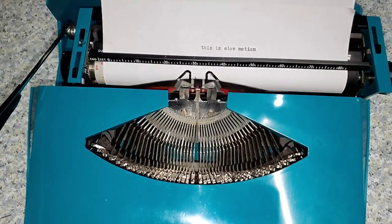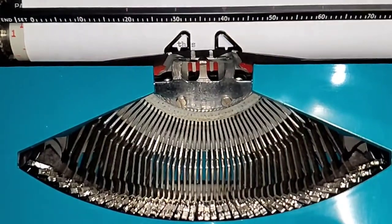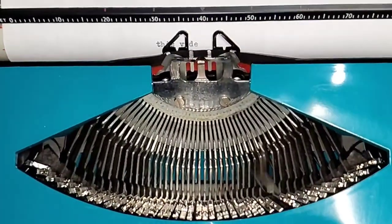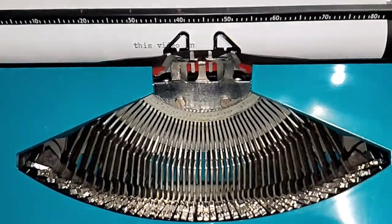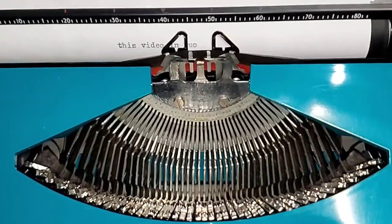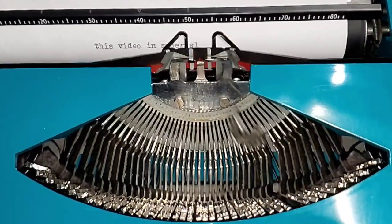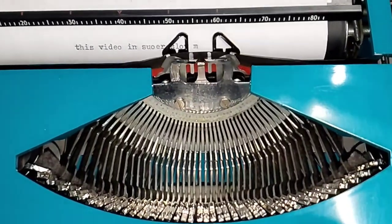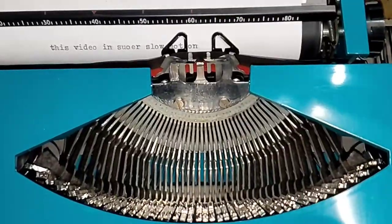Smith Corona, serial numbers AS1004131 / S1020018-60 and 1,020,861 — 1931 and 1932. Sterling silver Smith Corona, Smith Corona proto-Sterling, Smith Corona proto-Standard. Smith Corona introduced the new flat-top design in November 1931 with an unprecedented promotional campaign. These very early versions have a medallion of the Smith Corona logo embedded in the ribbon cover, and the ribbon cover itself is completely removable. By 1933, the medallion had been omitted and the ribbon cover hinged in back. For the first few years there were two versions, both called simply 'Smith Corona,' the only significant difference being that one had a tab feature and the other did not. They came in black, red, green, and in a few special cases, silver.